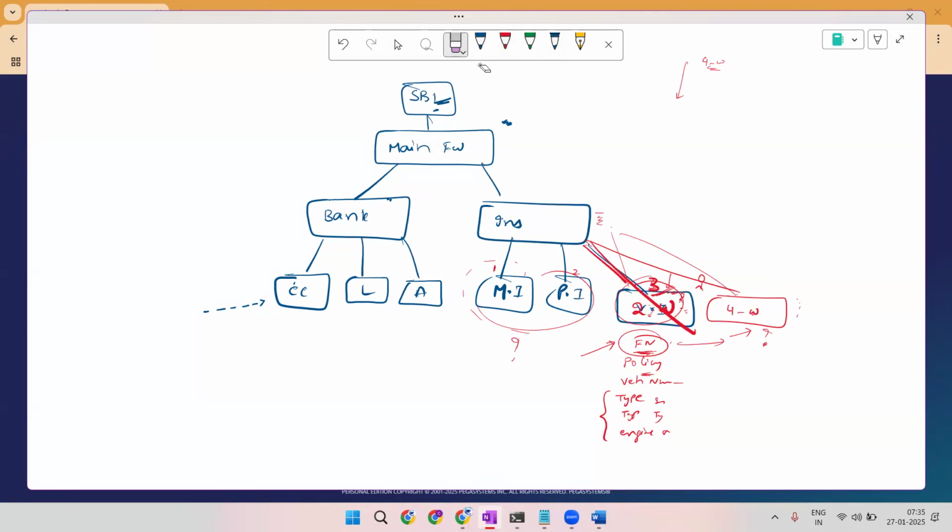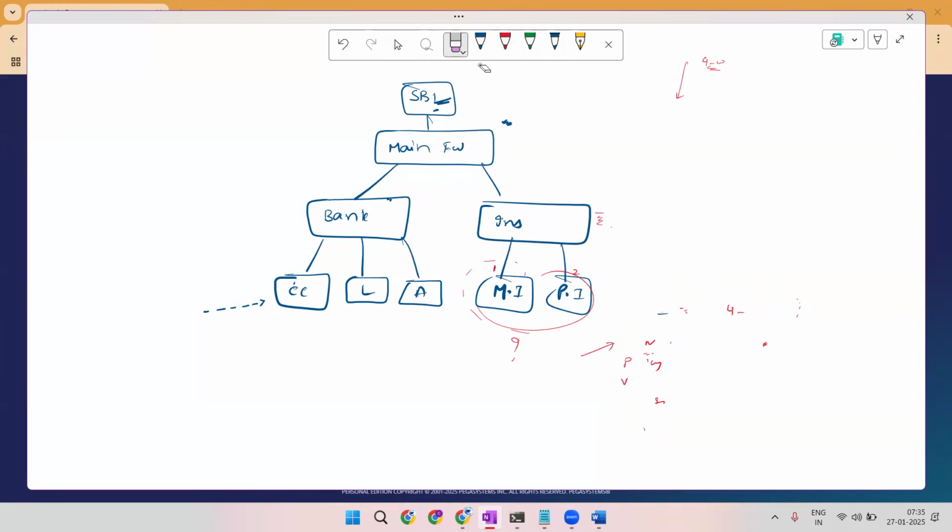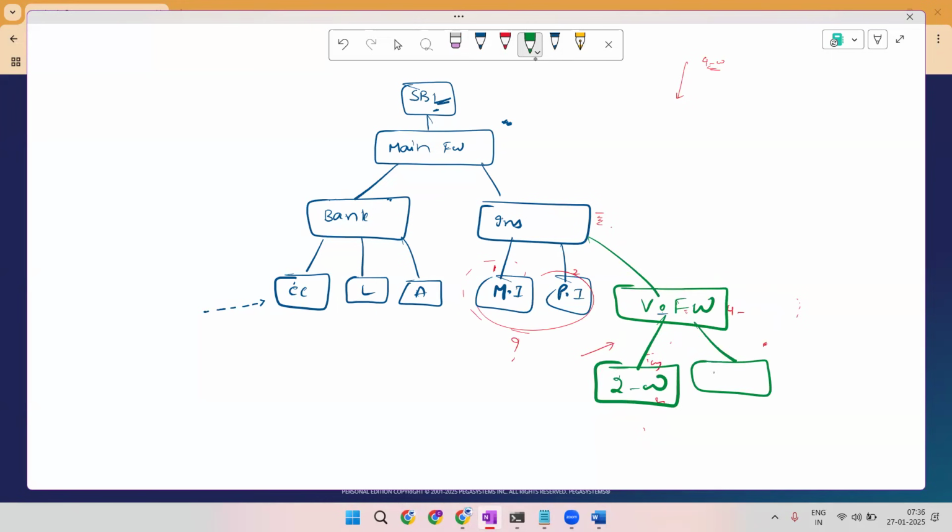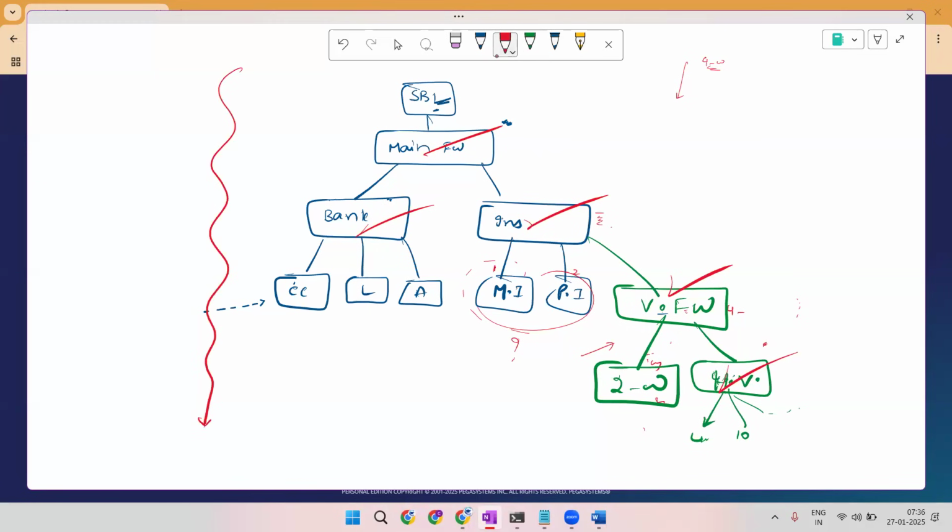So what you'll do is maintain one more framework here. You are supposed to maintain one more framework, maybe vehicle insurance, a vehicle framework, within which two-wheeler can be below, and four-wheeler can be below. Or if you have heavy vehicle as separate, within heavy vehicle maybe four-wheeler, maybe 10 tire related, whatever it is. So all these things are frameworks. Am I correct? So in your entire application or organization structure, ultimately implementations are something to be managed.